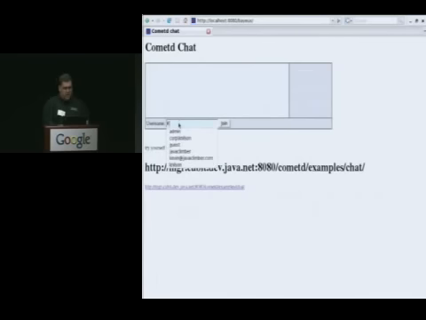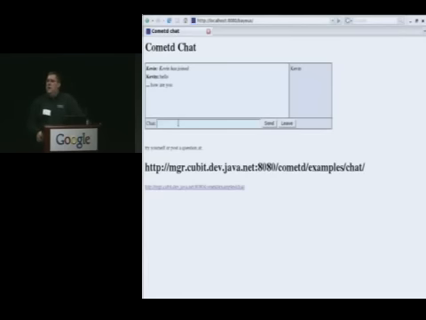So here's a simple chat application. Say hello, how are you? This is basically the Cometd standard example that they show that you can all go through. I also walk through there how that works, so hopefully you guys could use that as a starting point. But I found for myself, getting started with Cometd, using Bayeux, using the Jetty implementation, I personally found it to be very, very easy. It just flowed very well for me.